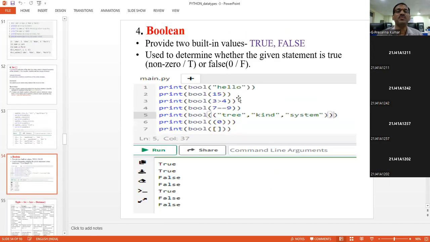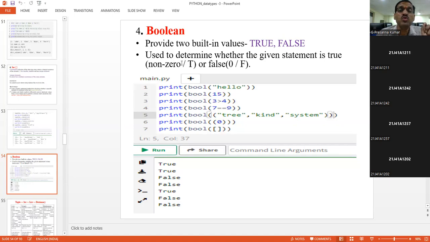Next is the boolean. In this boolean, we have only two built-in values. One is called true. Here it is case sensitive. We have to use a capital first letter followed by small letters, T-R-U-E, true, and false, F-A-L-S-E, false.